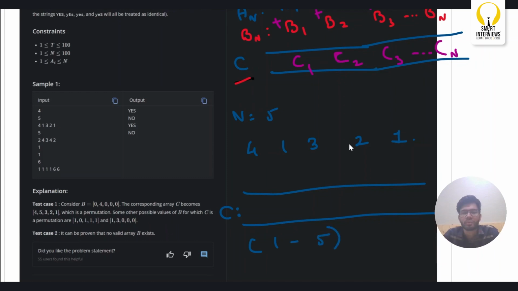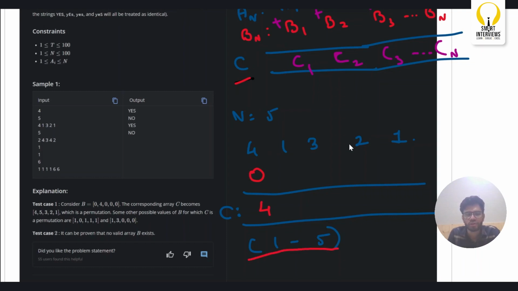Then only it can be considered a permutation of n. So we'll try to construct that. Now 4 is not present in our array currently, so I'll just add 0 to the 4 here. So my array C currently has 4.